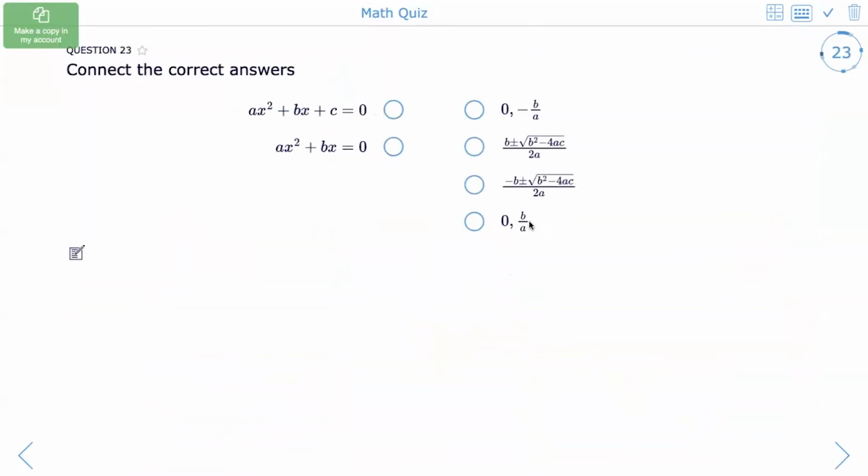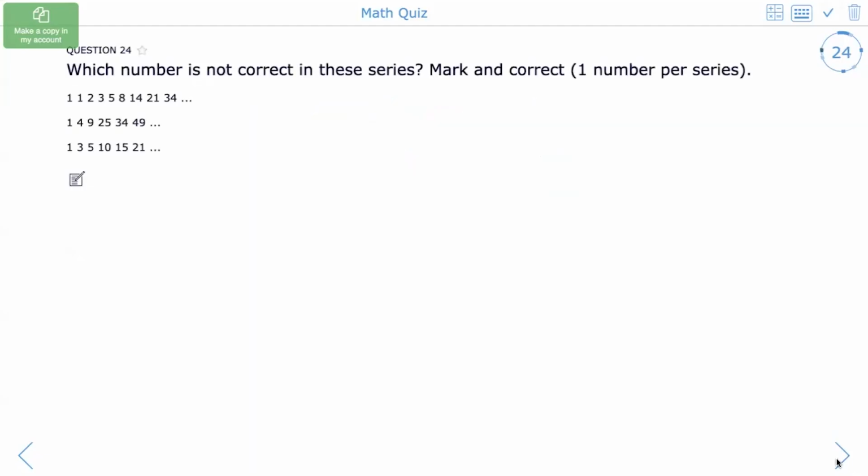Connecting correct answers to different equations, to different calculations that your students have to do with the same outcome. The outcomes are not given, but your students need to use the scratchpad again to make sure that they have the right connections.